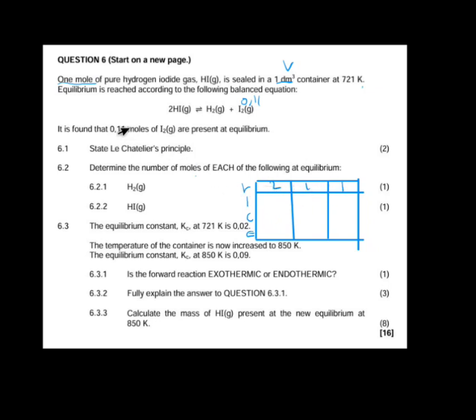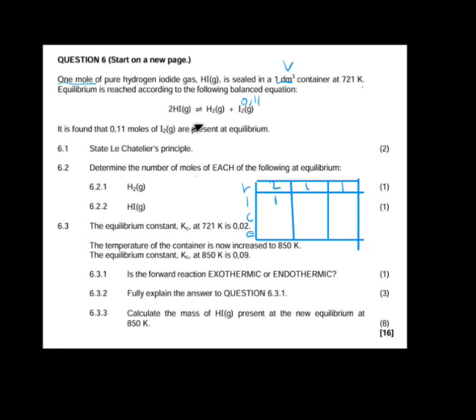Notice they gave us the initial moles of, let me see, where is the initial mole? They said 1 mole of pure hydrogen gas. So they gave us the initial mole of pure hydrogen gas, which is just 1. I hope it's not confusing with the fact that I didn't write this balanced equation on top.